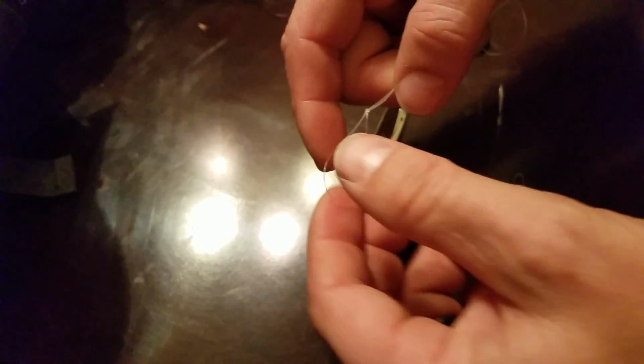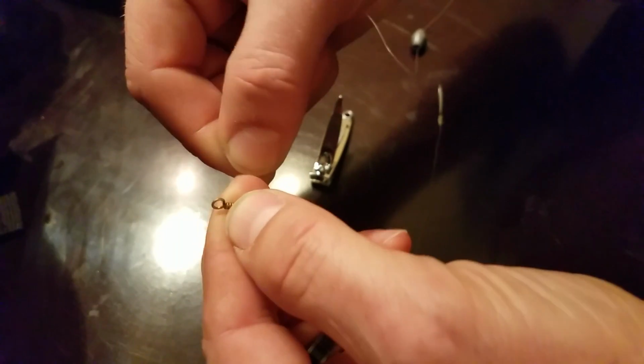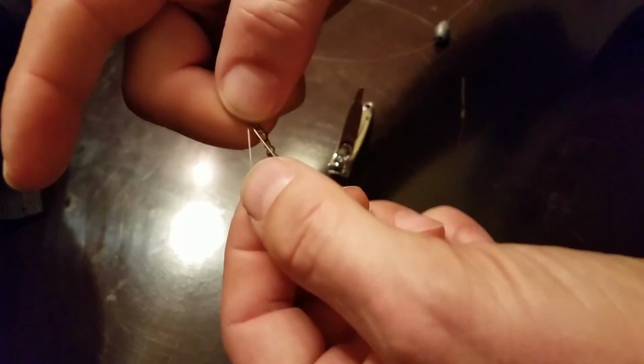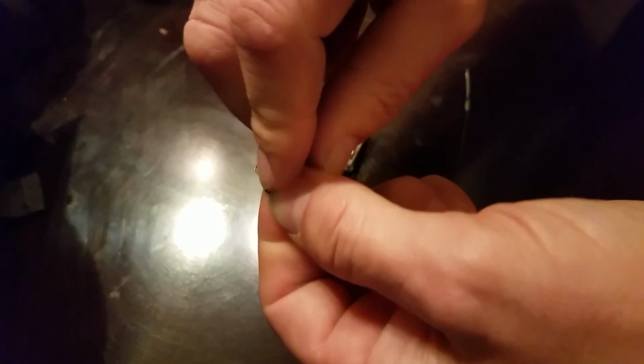So we're going to take this loop that we have here. We're going to kind of pinch it down. We're going to go through the eye hole of our swivel on the end here. And basically we're going to take our loop and go right through the edge. It's going to be kind of hard to see, but if you have any questions, we'll make sure we get those answered for you. But basically we're going to poke through here, go through the loop with the swivel, and then pull the tension up. If it cooperates, there we go. And then pull it nice and tight.